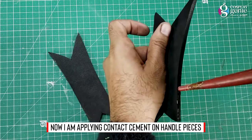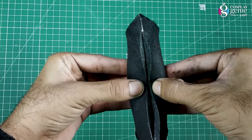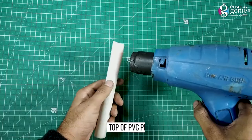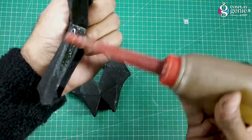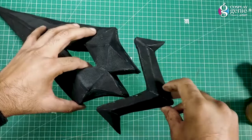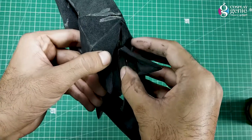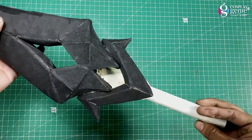Now applying contact cement on the handle piece and joining them together. Apply hot air on top of the PVC pipe to soften it and make it flat. Now applying contact cement on the guard and upper parts. Joining them together carefully. Fixing PVC pipe with kunai for strength and joining the other side of the guard.